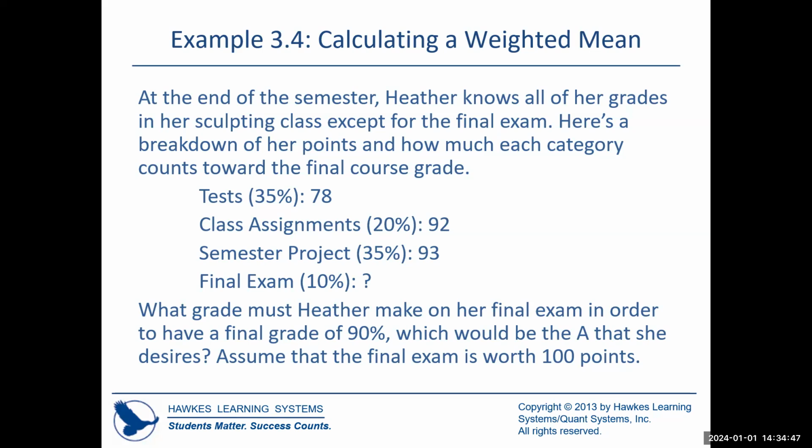What Heather wants to know is, what does she need to do on the final to get a score of 90% in the class? So Heather's trying to get an A. It looks like 90% according to this grading scale. On mine, it'd be an A-, but anyway, who's counting? This is a typical question that students will ask: what do I need to do on the final in order to get this particular percentage?